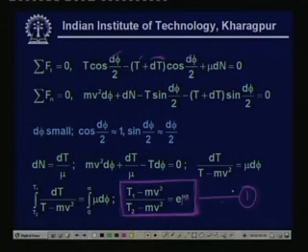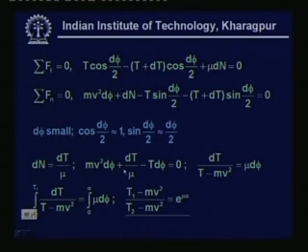And sometimes you will find in your earlier course that this minus m v square, both in the denominator and numerator, was not present, which means that if you neglect the centrifugal effect, then the equation comes out to be very well known, what you did in your preliminary course, as T 1 by T 2 equals e to the power mu alpha. So, this equation will be utilized in the design of the belts.